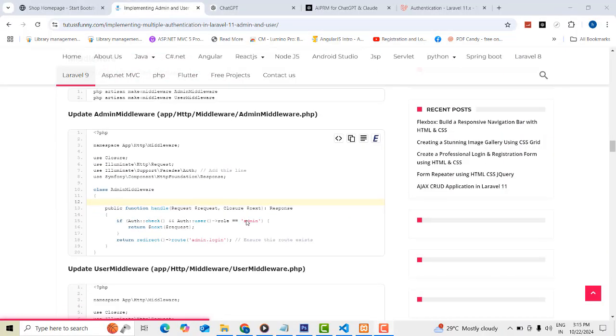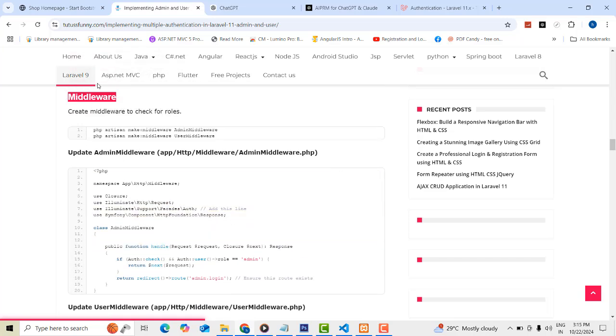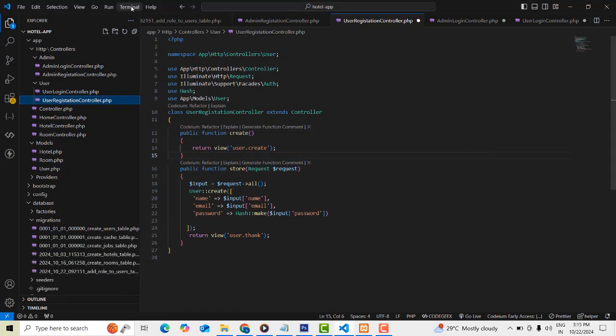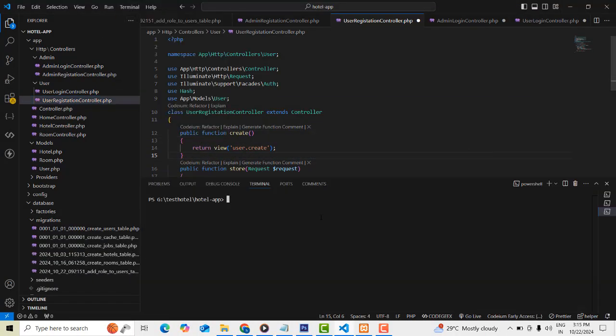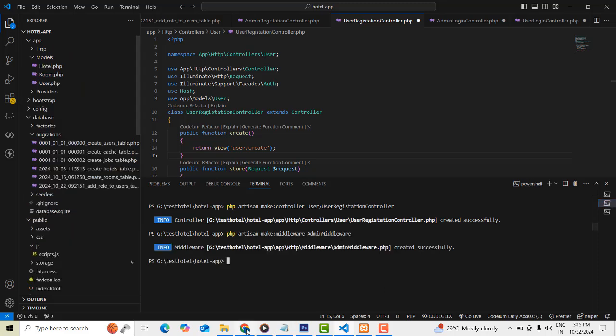After that we have to create the middleware. We have to move into the middleware for the protection part. So here we will implement the protection. The middleware we have, first one, admin middleware. We have copied this code, this admin middleware. We have just implemented the middlewares, admin middleware.